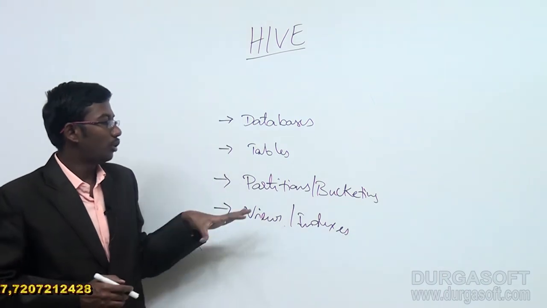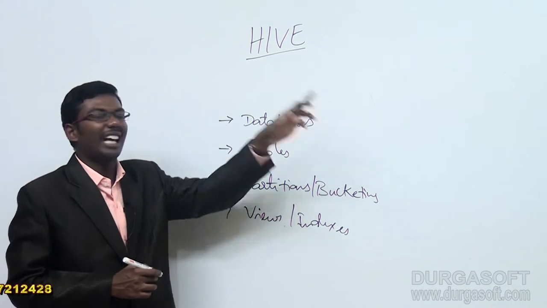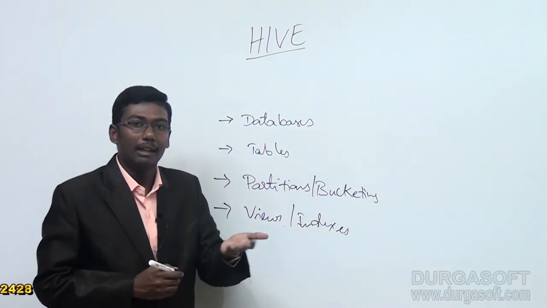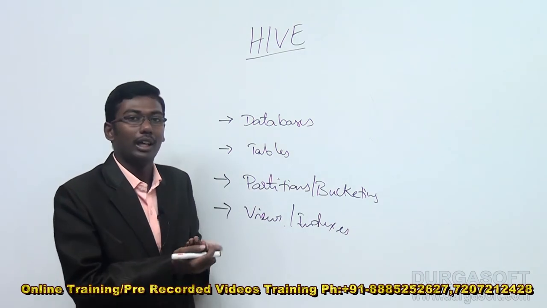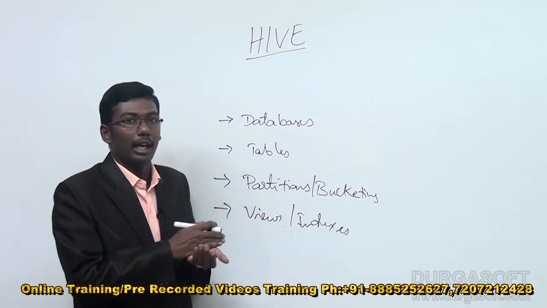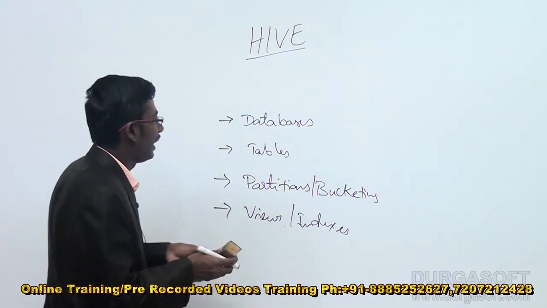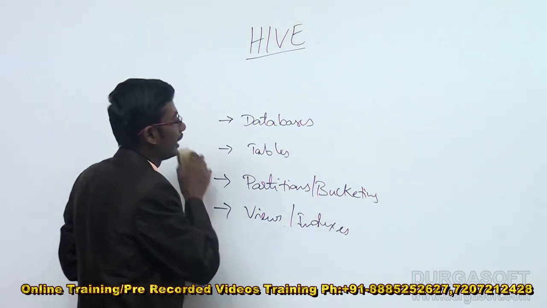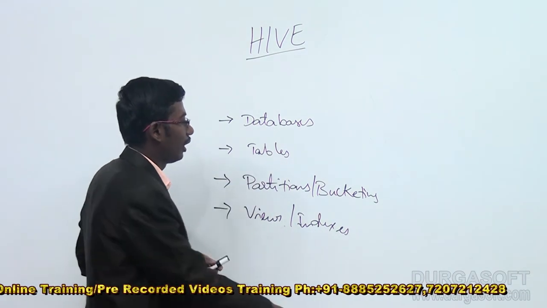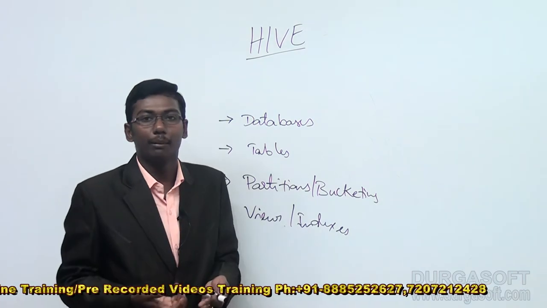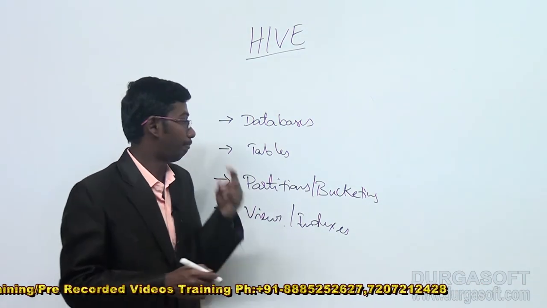On top of this, there are a lot of things to process and maintain in our HQL language so that our HQL performance stays high. For that purpose, we have to understand the basic programming mode and what things will be applied. To understand in more detail, the first thing is the basic representation to store the data, which is tables. We have to understand what tables are, how to create them, and how many types of tables we can create in the Hive environment.